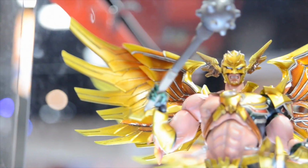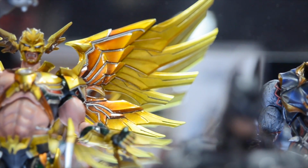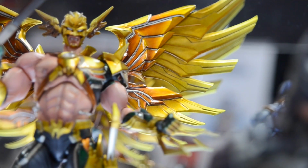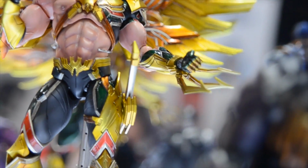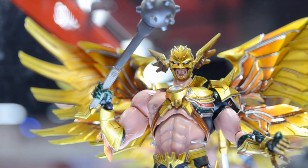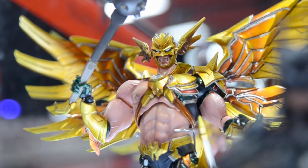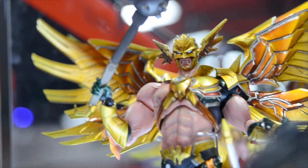These wings are articulated and posable, and so I think you guys maybe can't tell the scale just from this video, but it's a really big figure, around 11 inches tall, and then the breadth of the wings, the wingspan is pretty impressive. So $120 for this is pretty good price, I'd say. A lot of posability as well. So that's all we have on this case. Let's move on to the next one.